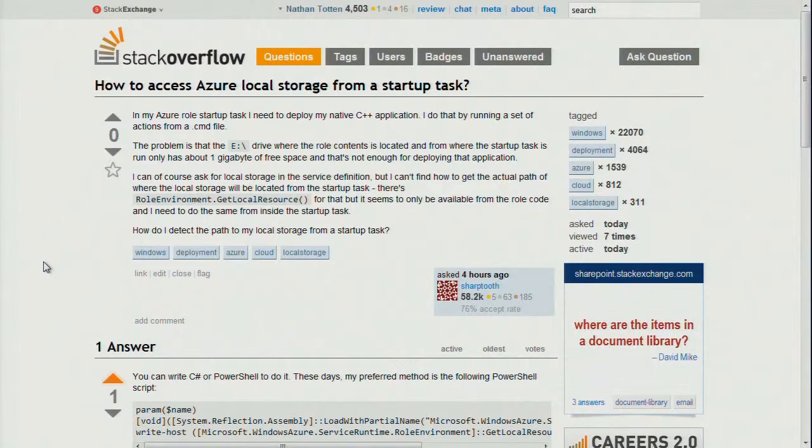But that's it. It's pretty straightforward. Just drop that PowerShell script in with the rest of your startup tasks, and then when you need to know that path, you just do this little for loop thing, and you get it. Or you can write your startup tasks in .NET or in a .NET language, or you can write an executable that does that part. Whatever it is that you want to do is fine. But that's one thing you can do.